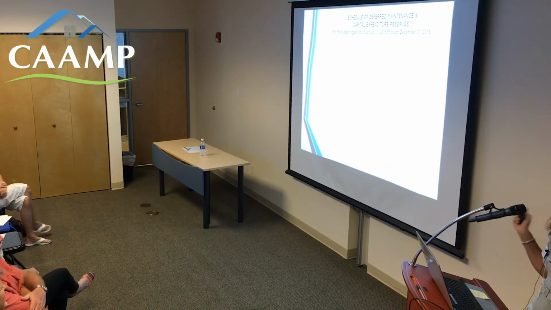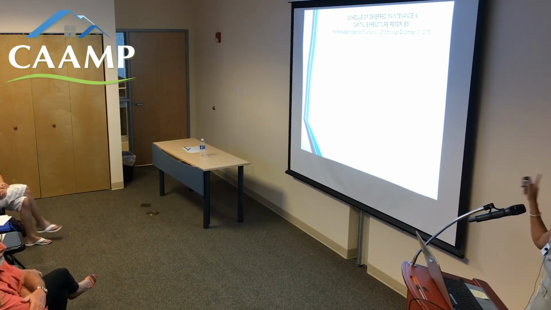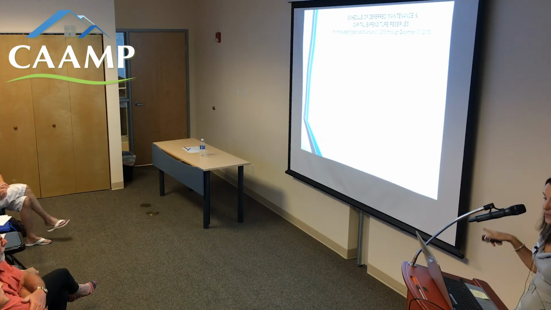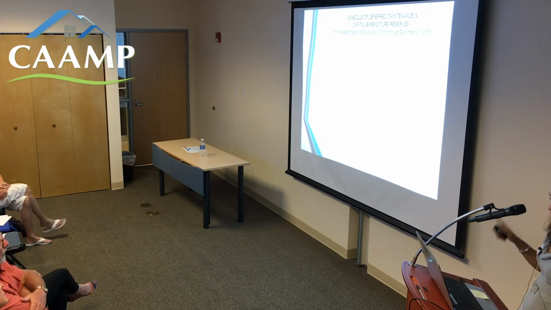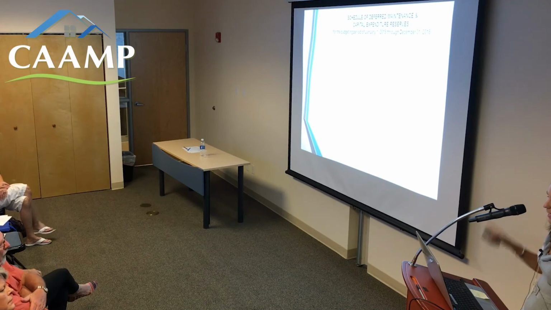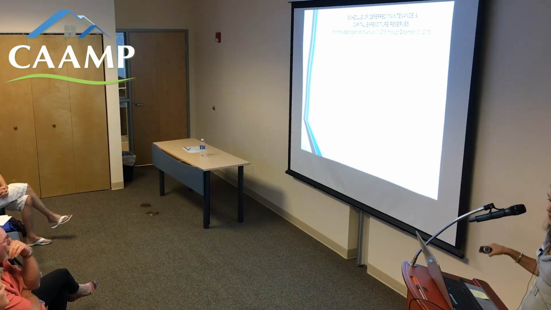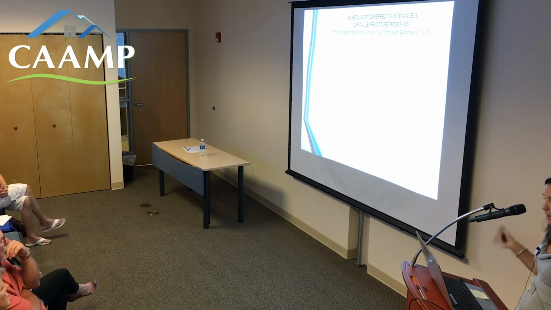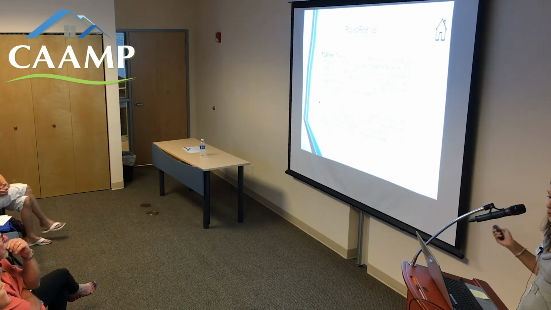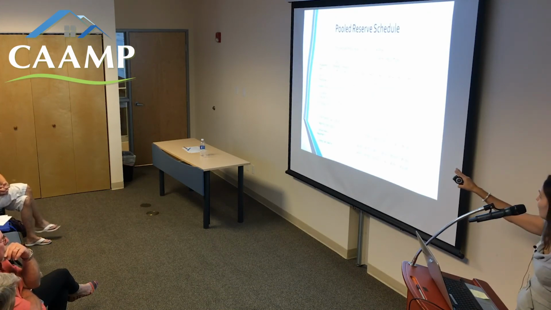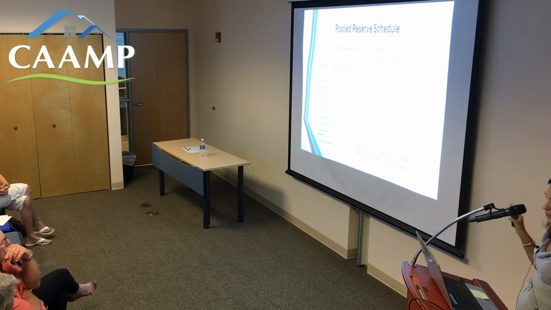So we have to collect the full $8,000 to be, and that's what it means, fully funded. We have to collect that full $8,000 this year. Pavement resurfacing, there's 18 years. Every 18 years it needs to be done. We have 7 years remaining. That means for this year, based on how much we have in our budget, we only have to collect $3,504. And that's just the math divided out between how much is in there, how much we have, divided by the number of years left. Pooled reserves, on the other hand, you have one pool of funds and you're going to have an extended cash outflow for your association.